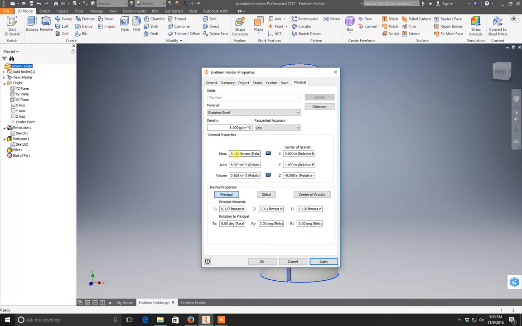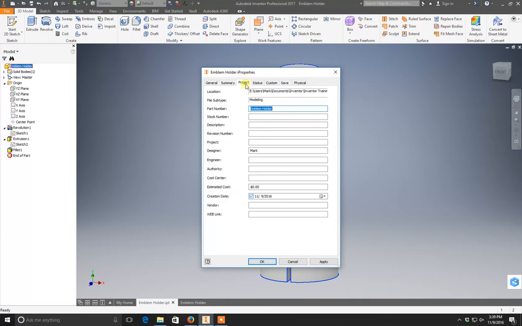It gives us what the mass is, based off of the density that it's chosen for stainless steel. It gives us all these different properties, moment of inertia, depending if those properties are important to you or not. And we'll come back. I'll show you how to edit a few other things later.